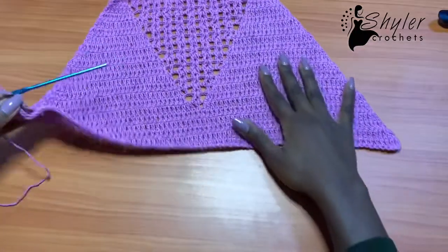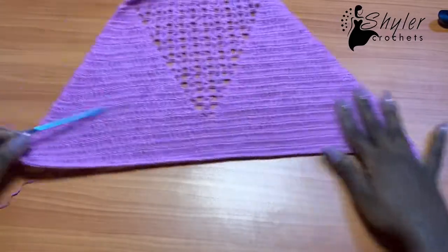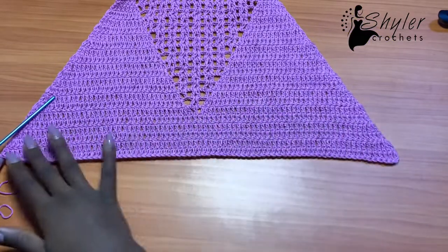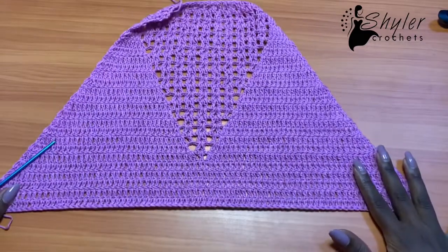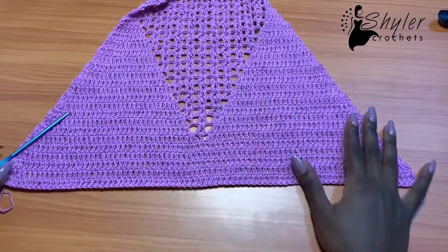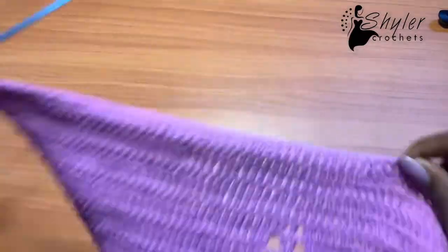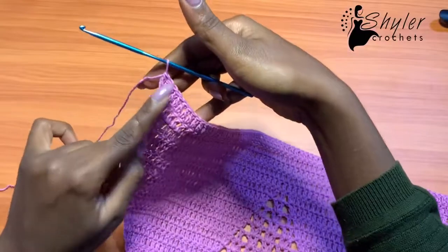Alright, so I went ahead to do a total of 5 rows, still increasing on the edges. So I did 5 plain rows of back and forth double crochet, and this is what I got. And now the next thing that I'm going to do is to do the edging, the straps, then edging on the opposite side. So this is where I am right now. I've just placed my last double crochet there.